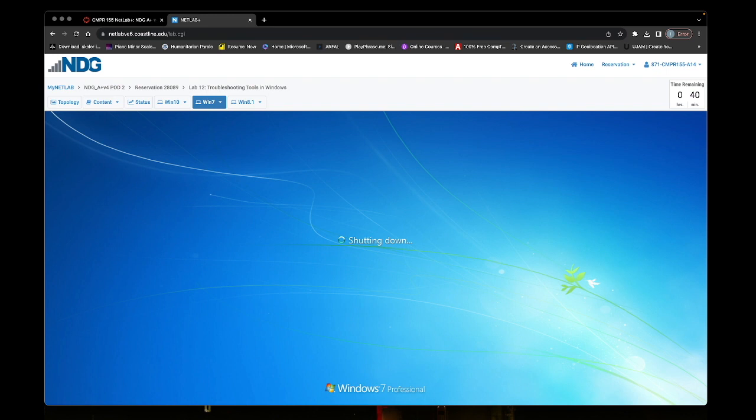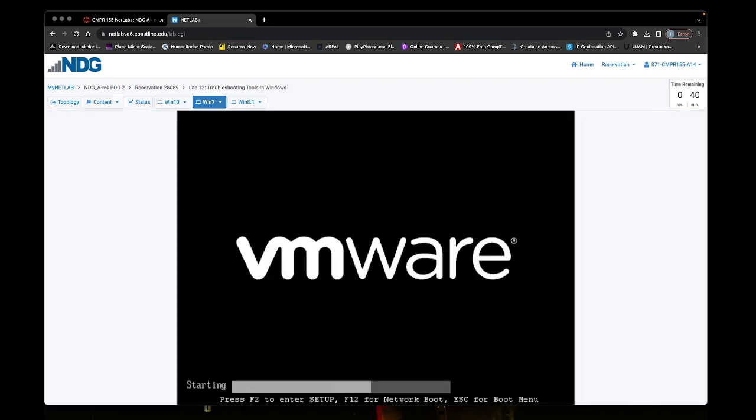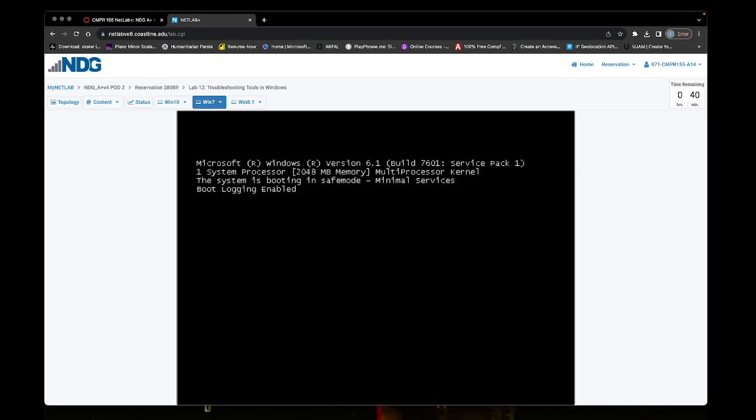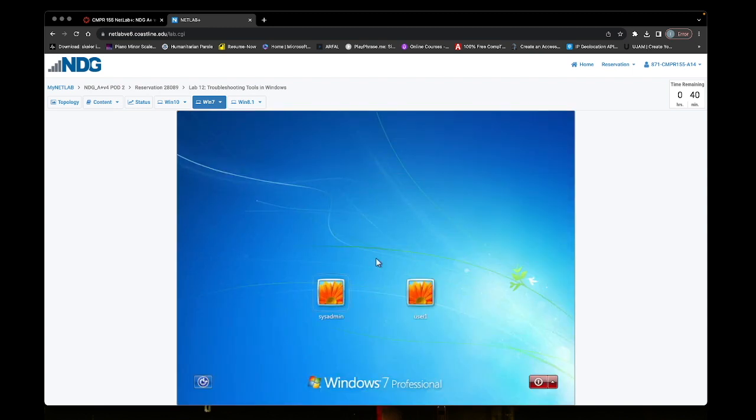Once the system finishes rebooting, log back in as system admin. Notice that the context help for safe mode opens. Briefly read the information provided. For example, it explains that selecting a safe boot with minimal option is like the regular safe mode when a user interface and no networking service is enabled. This boot can be an excellent tool for troubleshooting when a system is having a boot problem, especially when driver issues are suspected. Close the Windows Help and Support window.